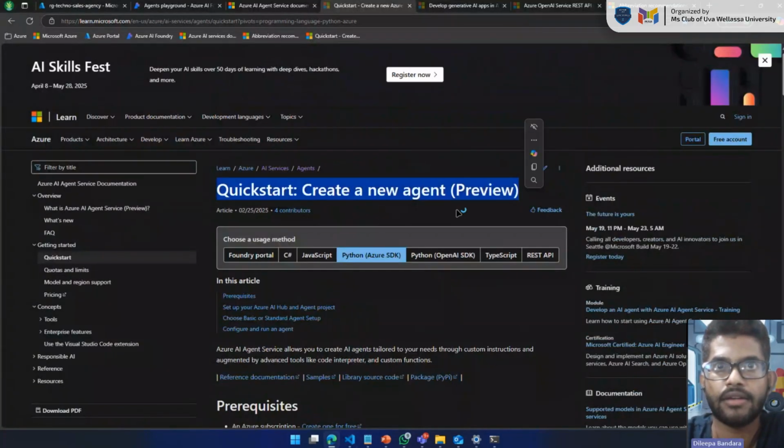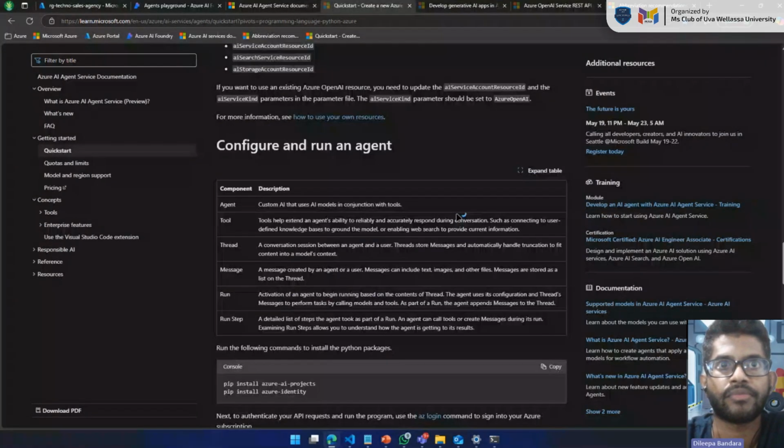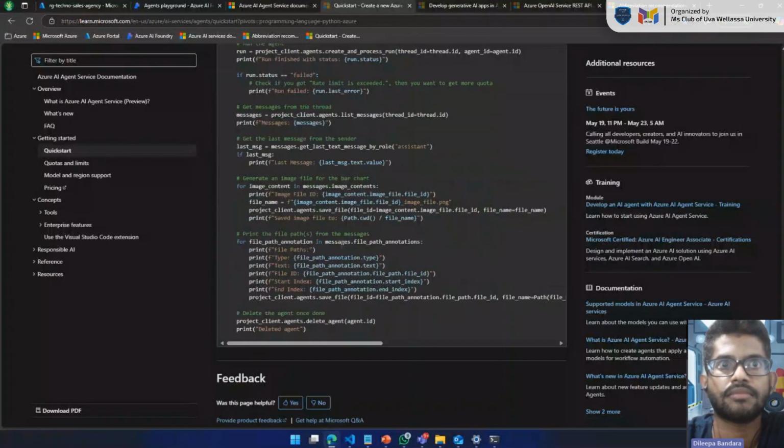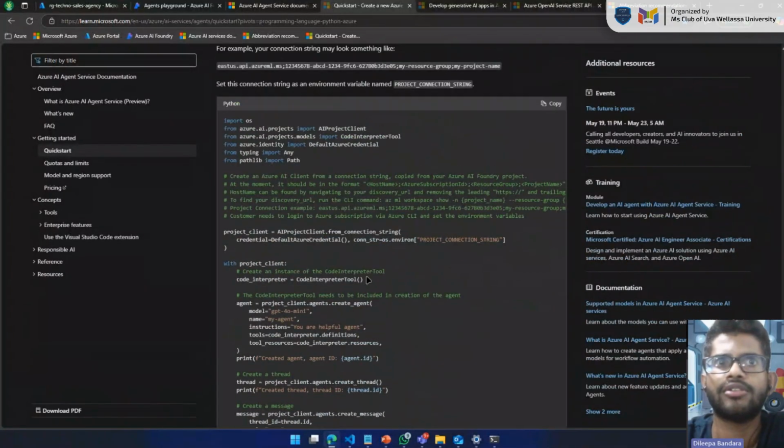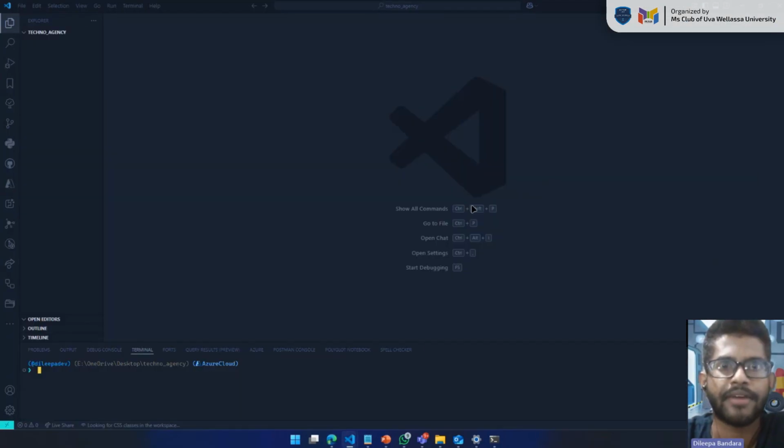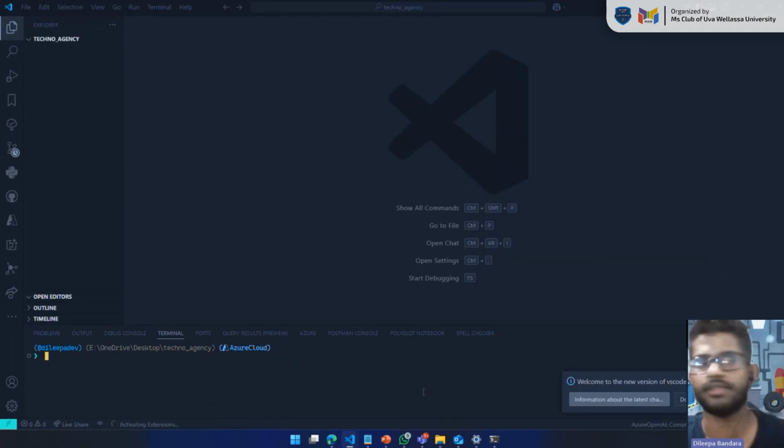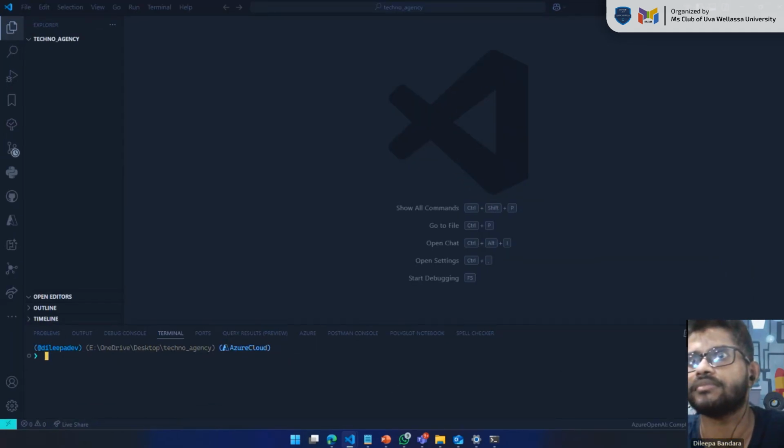Quickstart, create a new agent. You can try all of these things by yourself. What I'm going to do is copy and paste all things, so we'll save most of our time, right? This is a quick start guideline, so you can definitely refer to these things by yourself.